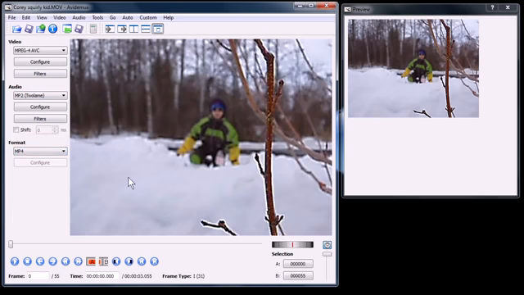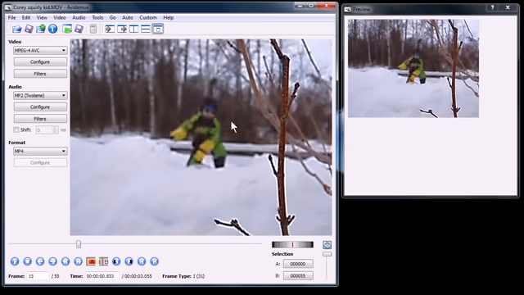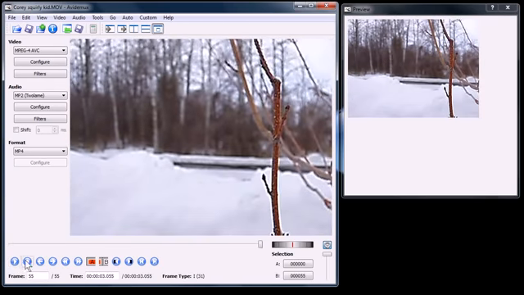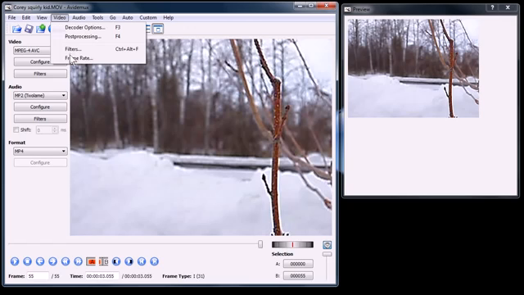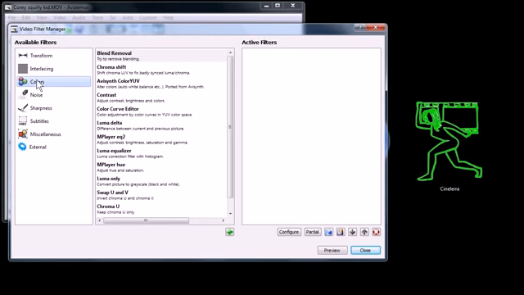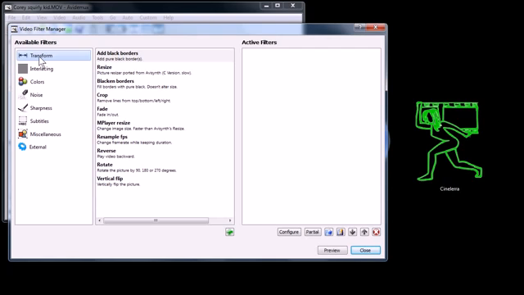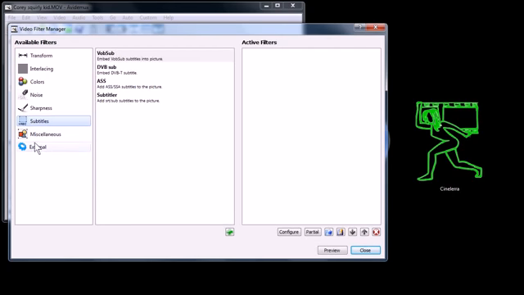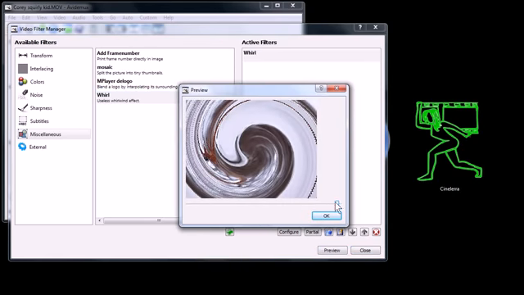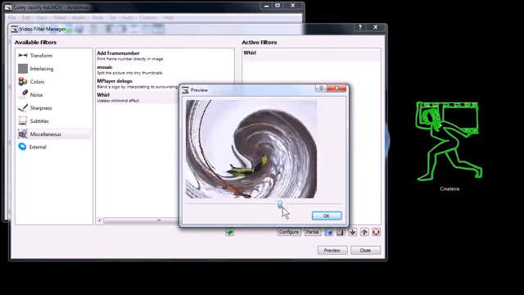You can do editing. It'll show you this is the input file. This here is the sample output file. It'll let you apply different filters and effects, and it has different ones for colors. You can change the actual size, transform and resize, and change the size of the picture. It has some miscellaneous effects, like I'll add a whirl here, and we can preview and see how that effect will look on our video.